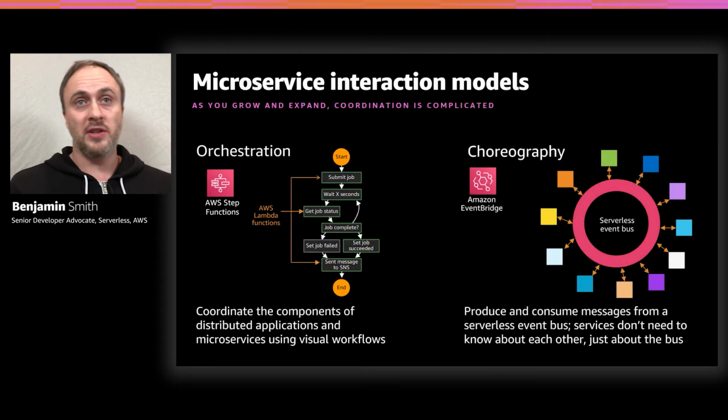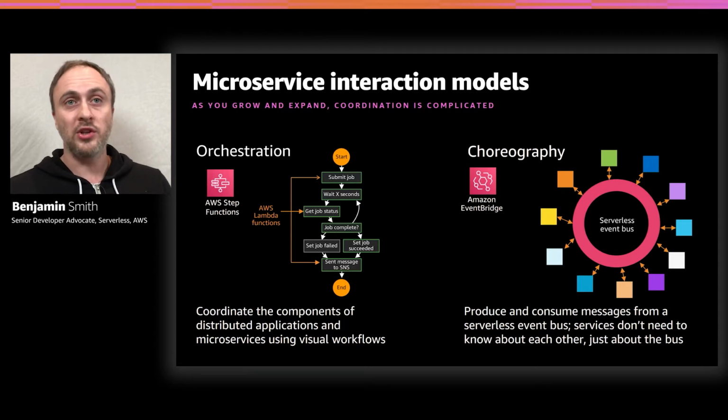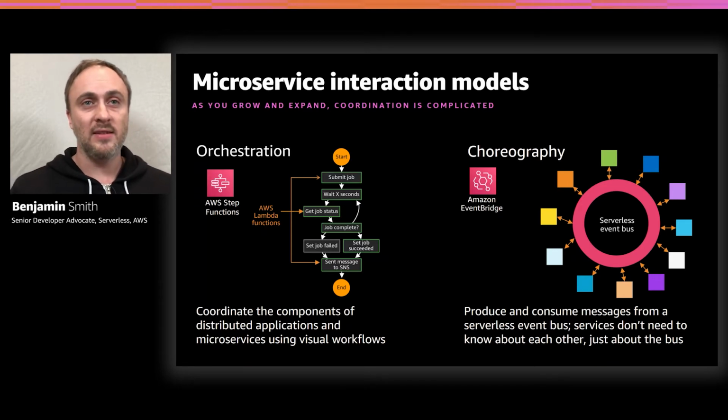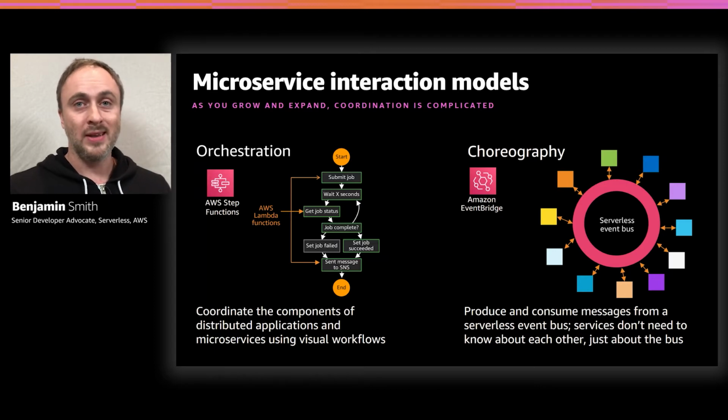So as your microservices grow and your applications expand, you'll need a reliable way to communicate between them and within them. And here you have two great modes of communication with microservices. There's choreography and orchestration. Now, in orchestration, there's a controller, that's the orchestrator, and this controls the interaction between services. And it dictates the control flow of business logic. It's responsible for making sure that everything happens on cue and follows a kind of request-response paradigm. So AWS Step Functions is an ideal tool for this sort of interaction.